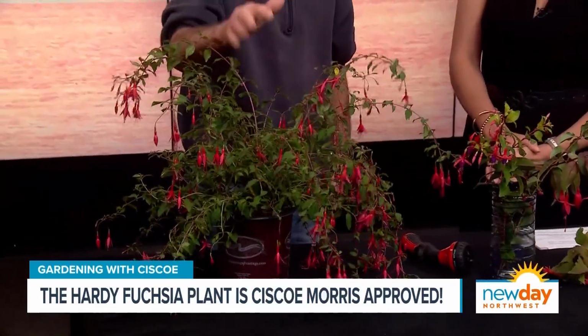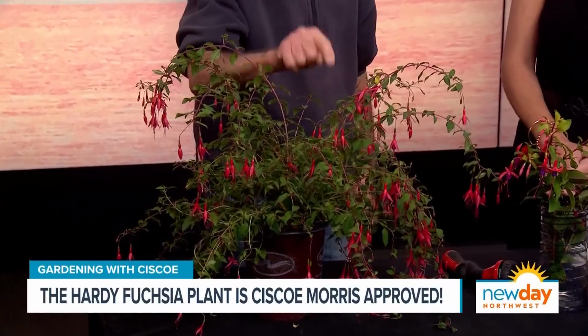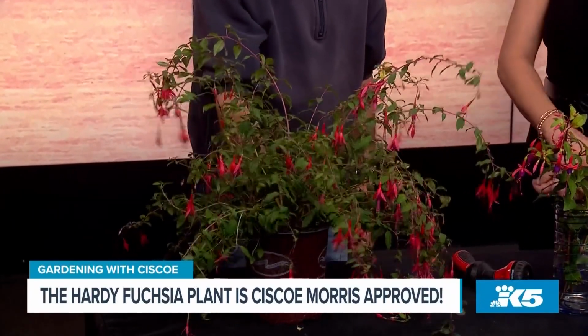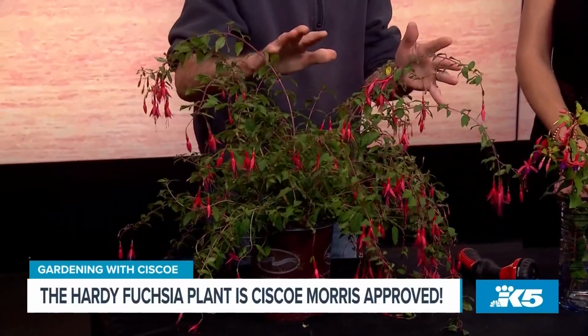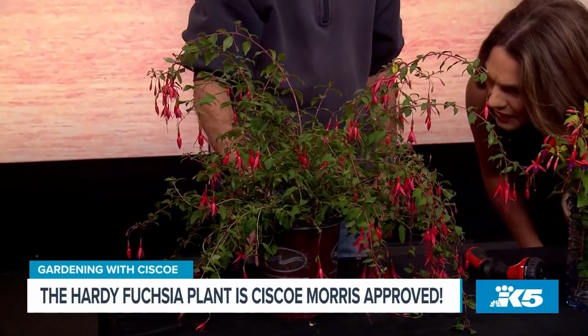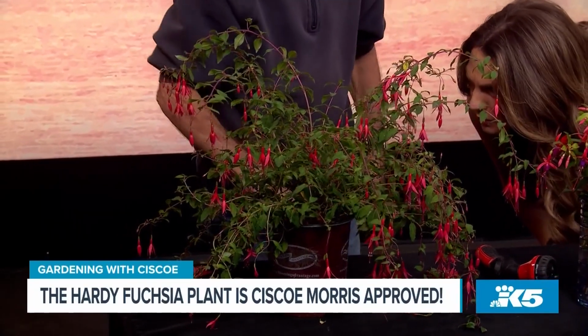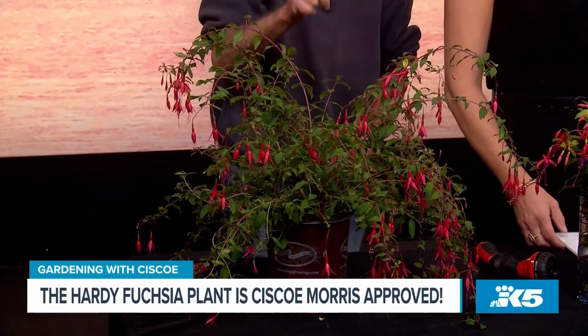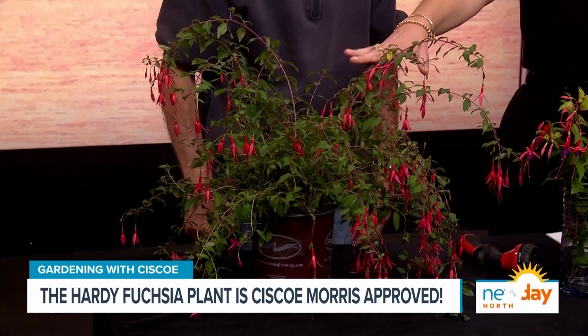Well, this is probably the worst time to plant one. But this one, this is called rigatoni. This thing is so hardy, it goes to 10 below zero. The rigatoni goes to 10 below zero? And you could put this guy right out in full sun, and it'll get 8 feet tall. Oh, that's cool. Now, what is it called? Let's see. Rigatoni. I was close with the rigatoni. Rigatoni, that's it. Just go to the nursery and say that plant that Ciscoe mentioned.